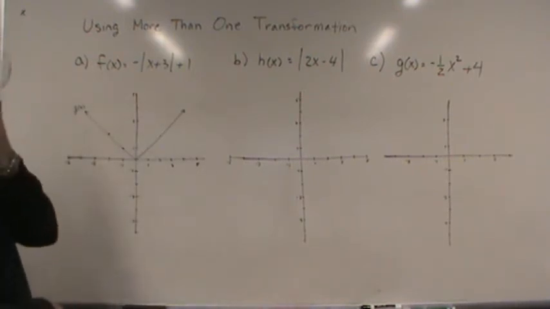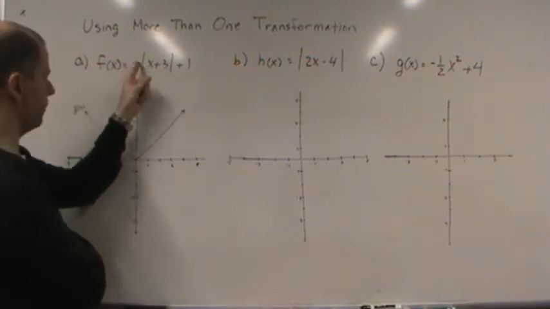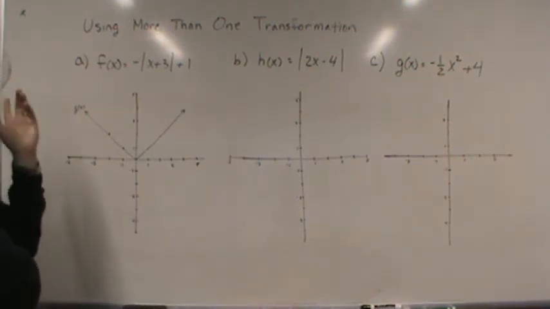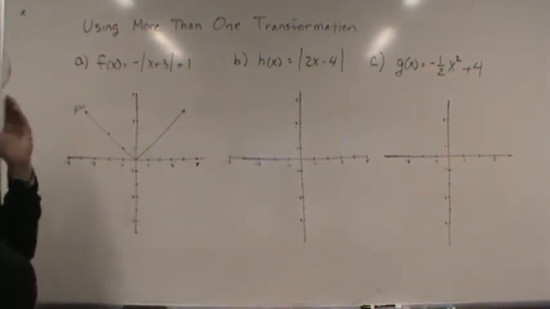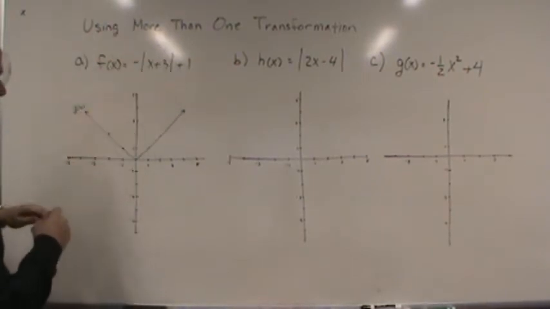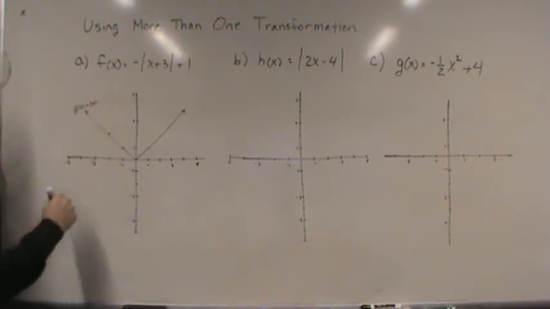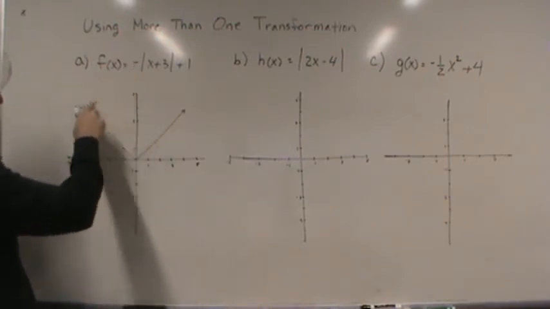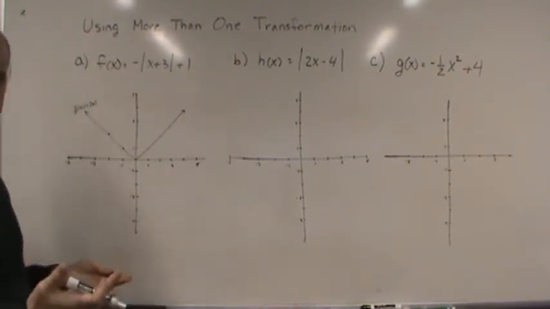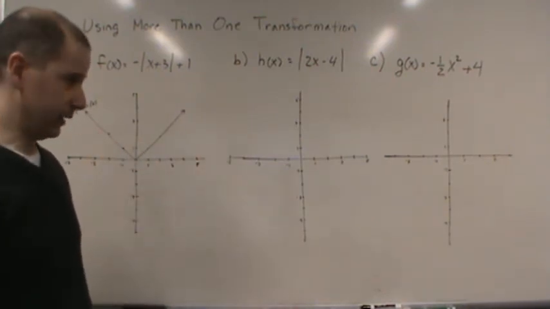Okay, so the first thing I notice is there's a negative sign in here, right? So what does the negative sign do to the function? It's outside, so I'm multiplying the absolute value. So basically the first thing is I'm multiplying the absolute value function by -1, right? So what does that do? I'm multiplying the y's by -1, which means it's going to reflect across the x-axis.